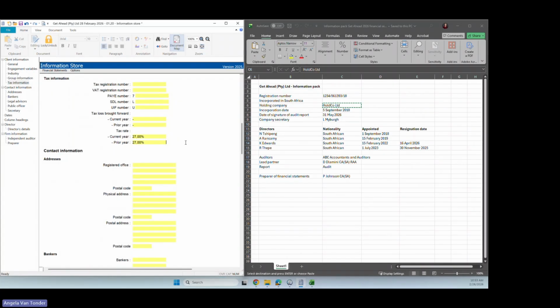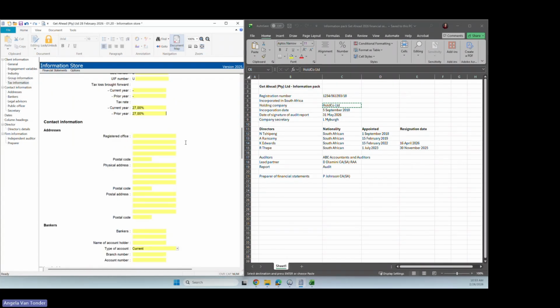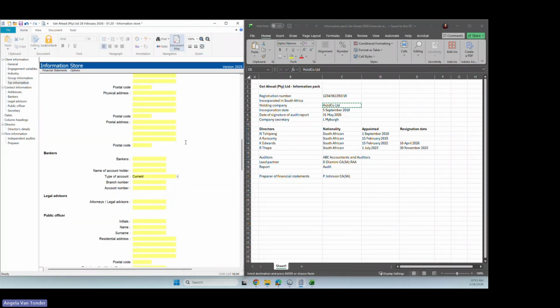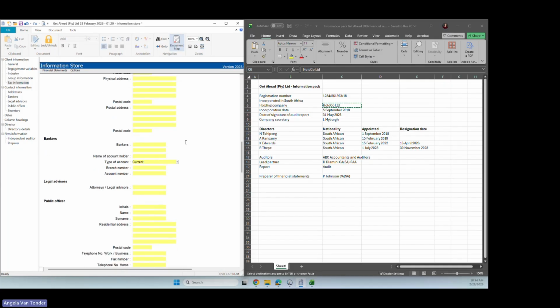Okay, I hope everybody is still with me and still completing the information as we go along. This is not overly critical yet, I mean, for our file, but please, it is critical for real files. But if you fall a little bit behind on the information store, don't worry too much about that.